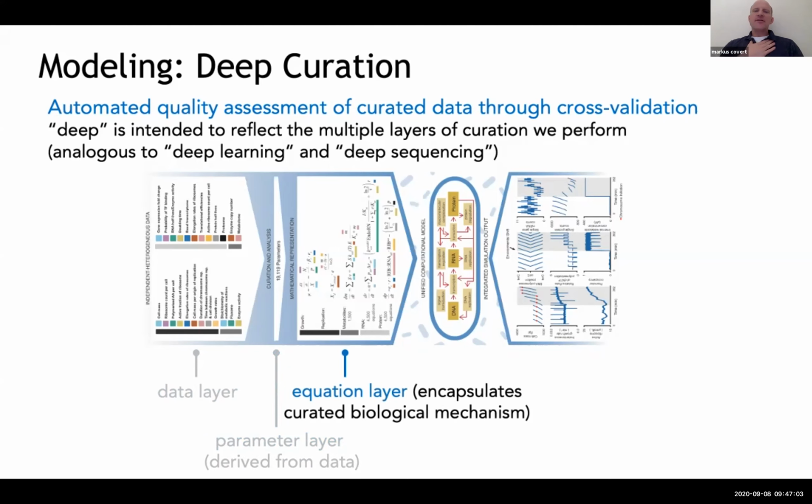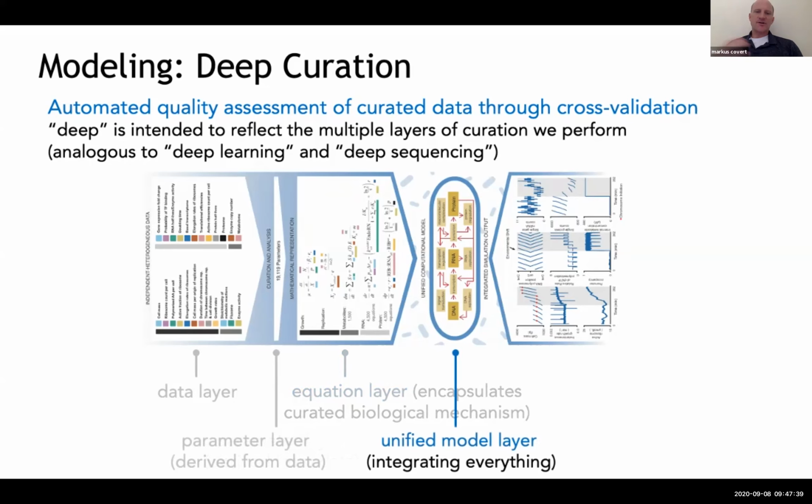So then here you have something really interesting, which is the equation layer. The equation layer, as I said, encapsulates those parameters. So it connects parameters together, okay? But it also, very importantly, and this is a big difference between this and, let's say, a machine learning approach, the equation layer also has to be curated because it represents the biological mechanism, okay? And if you don't have that mechanism, you can't build this mechanistic understanding, which ends up being exactly what we're after, right? So the equation layer pulls together the parameters.